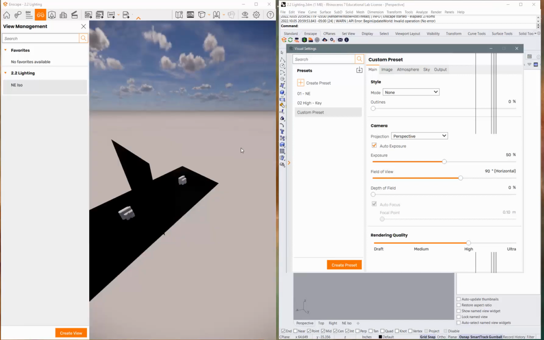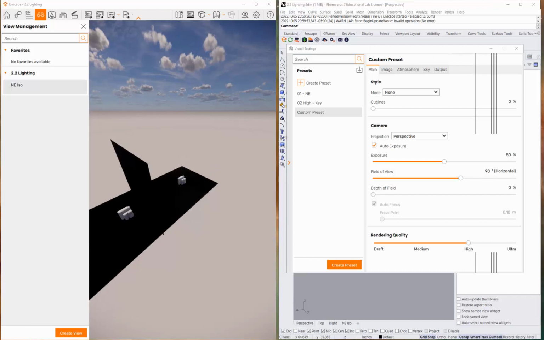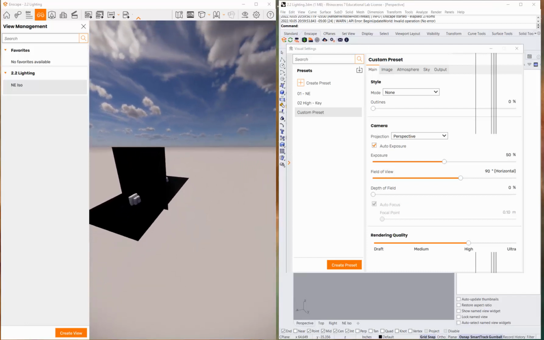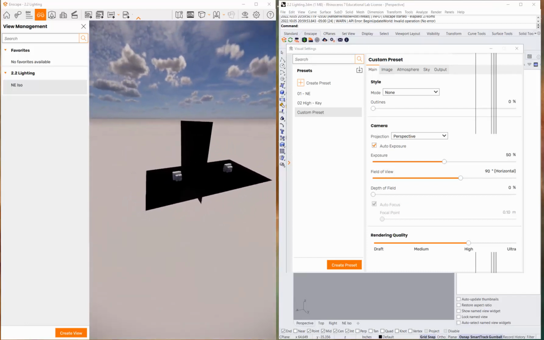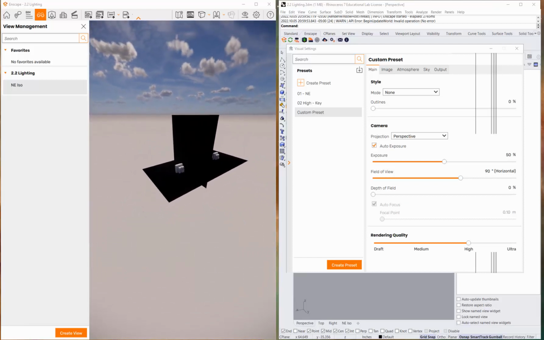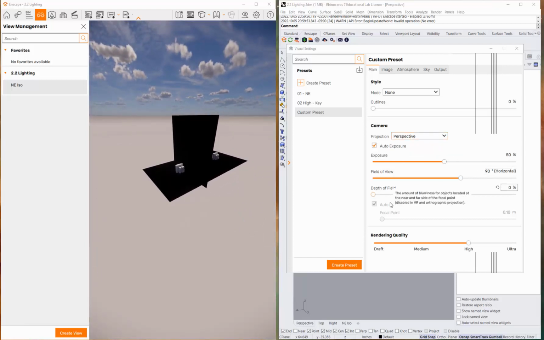So it actually flips to a sort of world view, really more appropriate for looking at buildings. And it flips it also back to perspective and all that kind of stuff. So the visual settings, you can save them and then reset them. So the custom preset that I have set for you is the Inscape default settings with the sun and the sky and this horizon. And one of the things that we are moving forward with on this is that you're not going to use the defaults. We're really going to go in and sort of adjust each one of these.